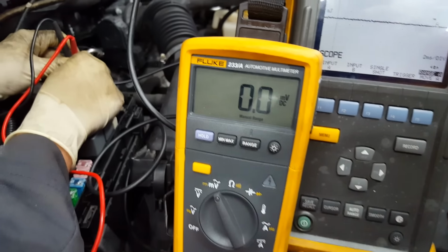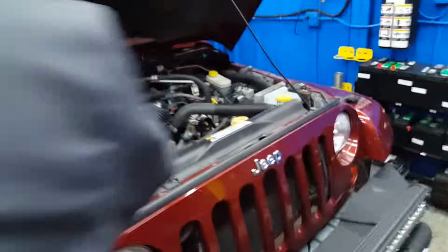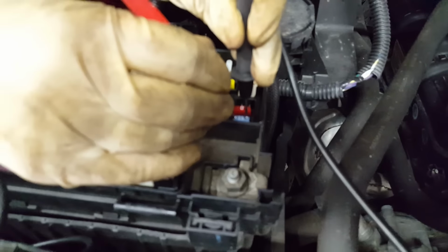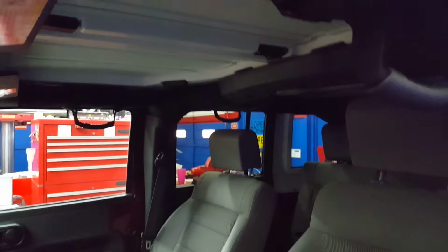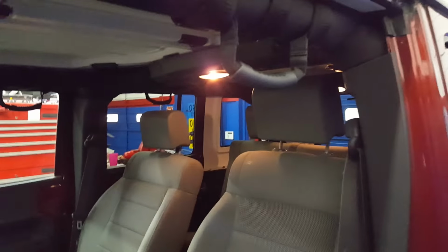We got 0 voltage drop. I'm going to come over and you're going to see there's our amp clamp, and come around the other way. We're right on the fuse. So now I'm going to open the door up. And when I open the door up, you'll see there's no lights on in the car. Now the lights are illuminated.